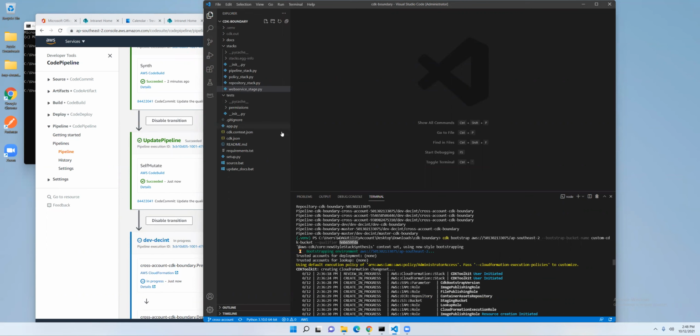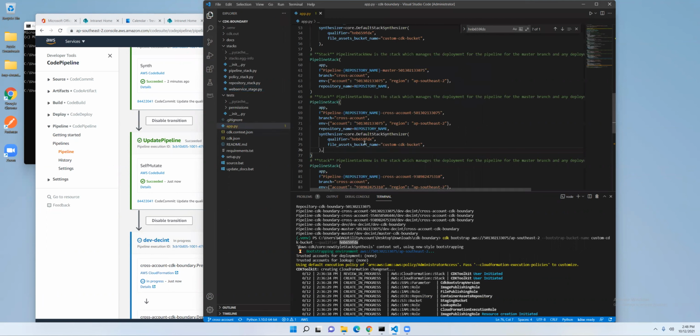Because I've done all of that, I need to go into my solution, as in app.py, and update these stacks that are going to be deployed into this given account. My account is 075. And here I'm just setting the qualifier and the S3 bucket name.